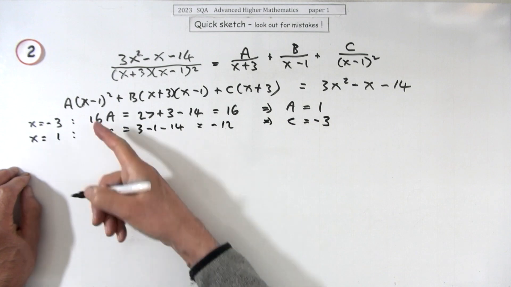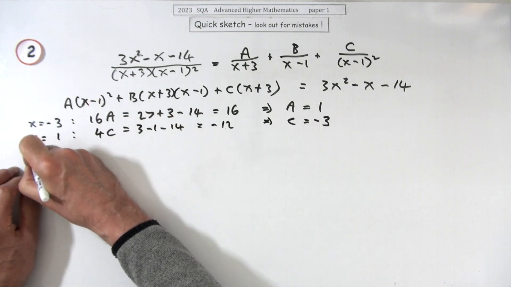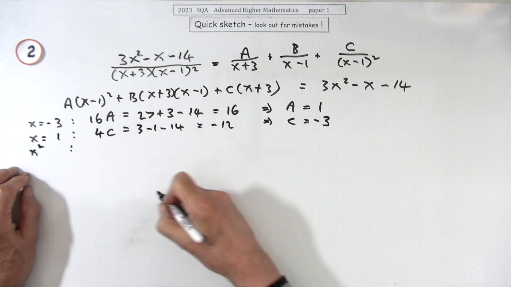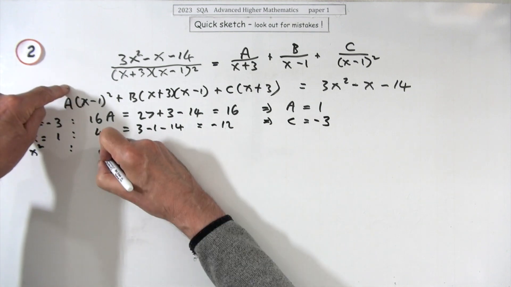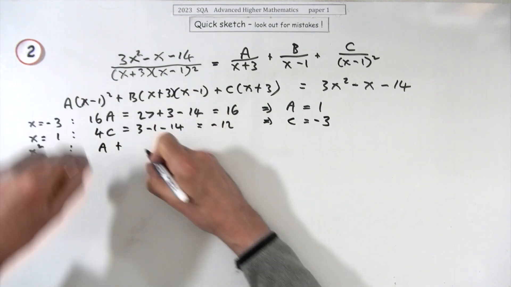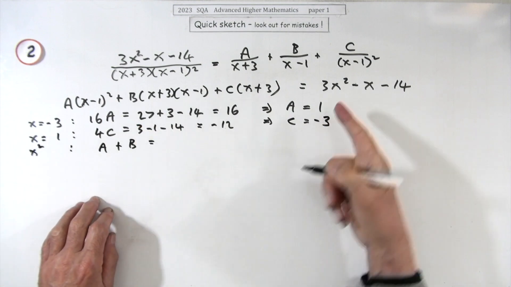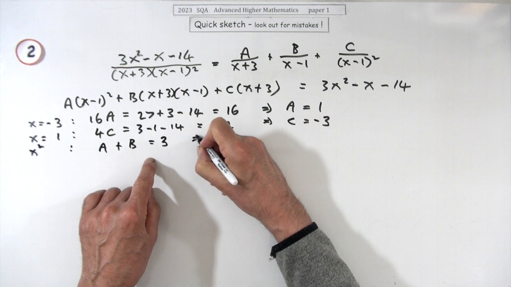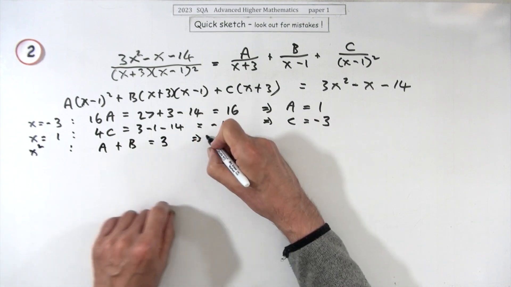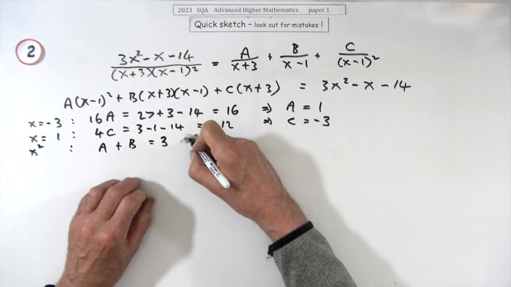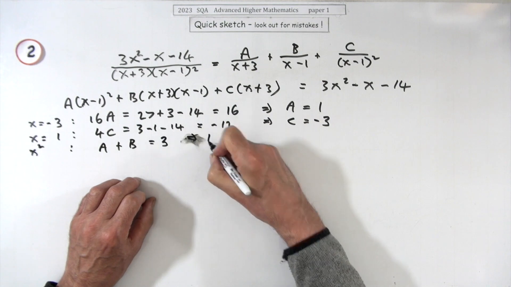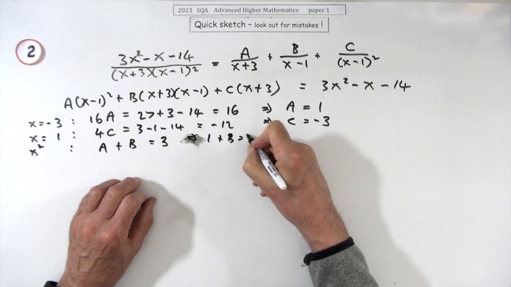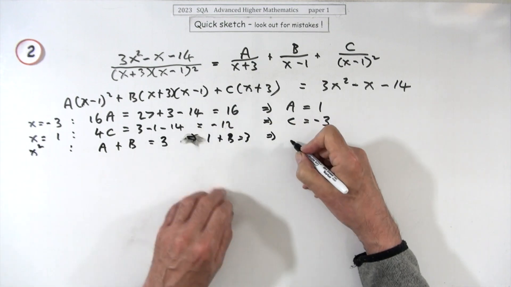There's no more knockout, so I'm going to go for the x² terms. Just mention these two: the x² terms would be, you've got one of them here, you've got one in that expansion, and that comes to 3 altogether. Well you know that A is 1, so that means—I'll put it in—so 1 plus B is 3. I just wanted them to line up here but I've made more of a mess. So B would have to be 2.